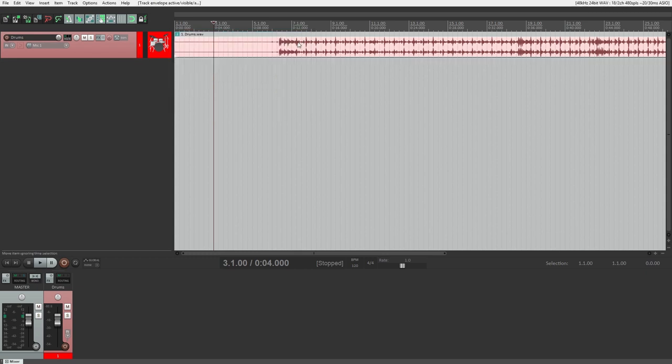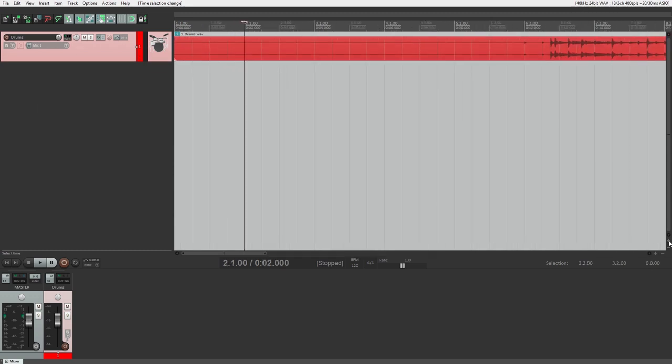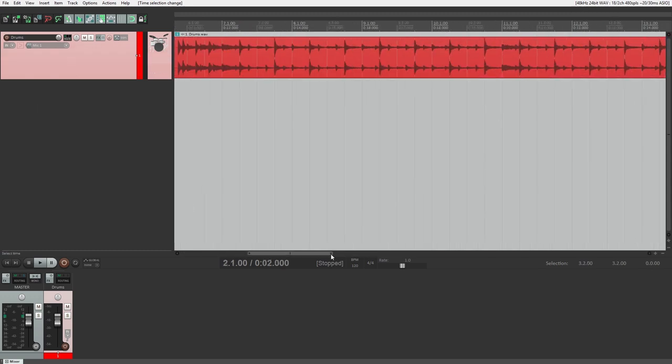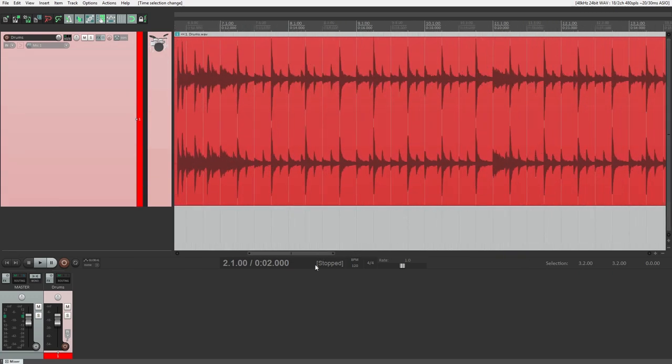In this section of the window, we can do a lot of clip editing, and we'll cover that in the next tutorial. We can also make a time selection by clicking and dragging our mouse over a section of the timeline. We'll need this if we want to punch in and out, set a loop, or export only a certain section of the project. Keep in mind that the time selection will work with snapping if the button in the top left is enabled. On the bottom and right edge of the track view, we have the zoom buttons for vertical and horizontal zooming, and the scroll bar to change the window view.